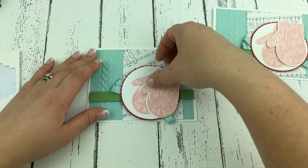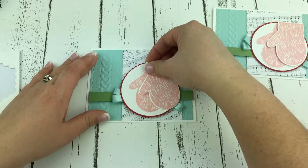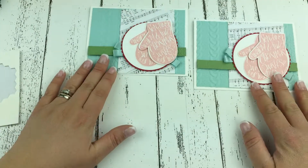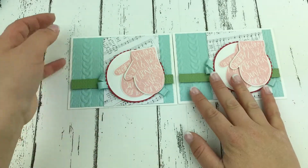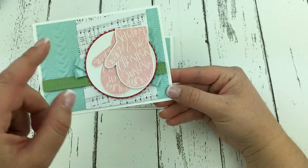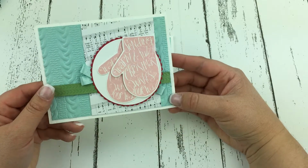So we can just, oh, come on, Allison. There we go. Put that down right about like that. And there we go. There is our second card in the Smitten Mittens online class. I think it's just darling. So you can see all the fun details there. Those big pink mittens are just so cute. And it says, sending warm and fuzzy Christmas wishes your way.